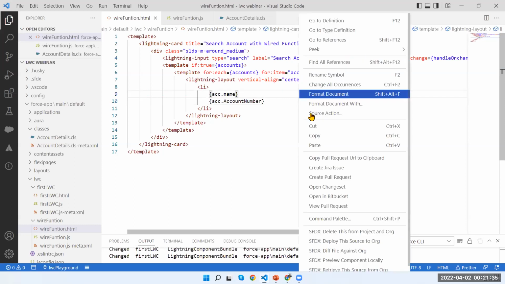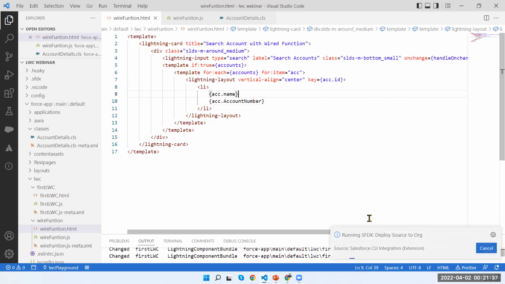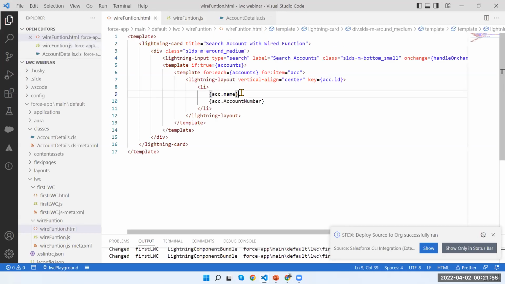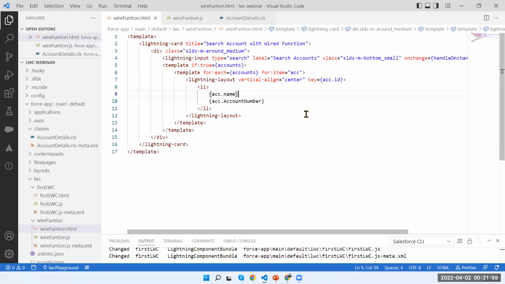Let's save it, deploy. Search key: this wire will get called if it has some value. If search key has some value, it will invoke the wire property automatically. So it is deployed.